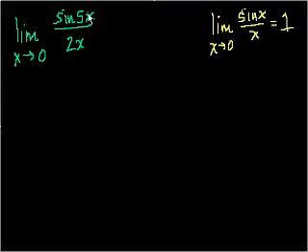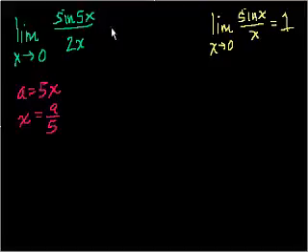Well, let's try to substitute. Let's try to get a single variable here instead of 5 times a variable. So let's make a substitution and say that a is equal to 5x, and then that also means, dividing both sides by 5, that x is equal to a over 5. So let's make that substitution into this. If x approaches 0 here, a is also going to approach 0, right? So this is the same thing as the limit as a approaches 0. Or you could view it this way: as a approaches 0, x is still approaching 0, maybe at 1/5 the pace, but it's the same thing.